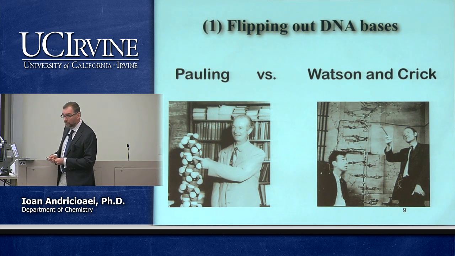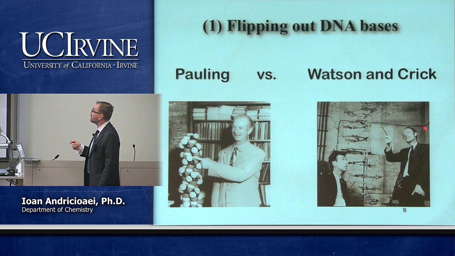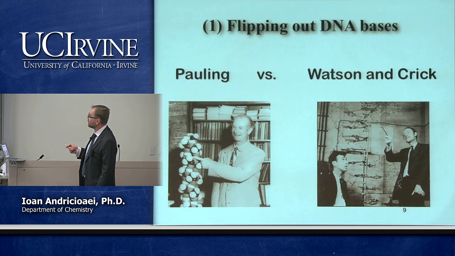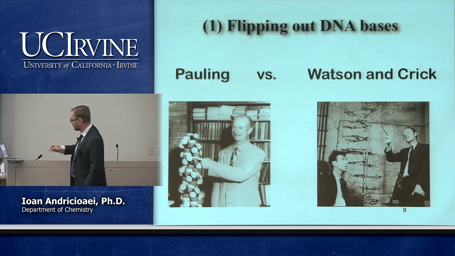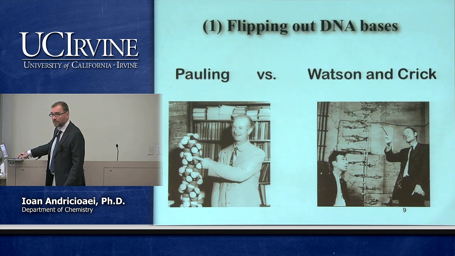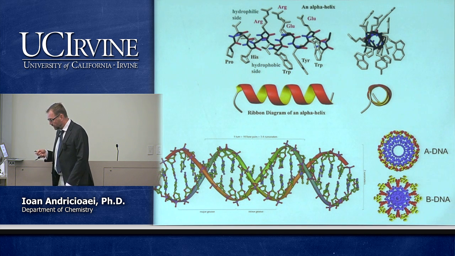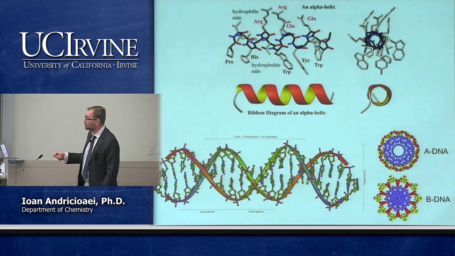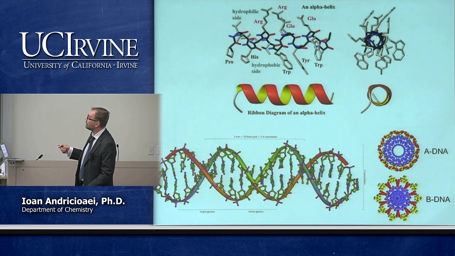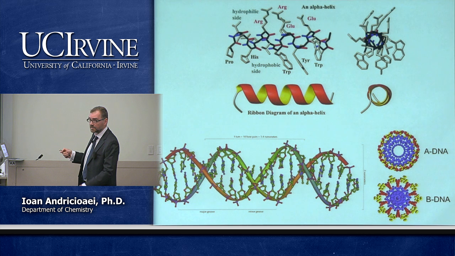While Watson and Crick, being local, had seen the pictures coming out of King's College, and they were able to come up with the real model for double helical DNA. That model of Watson and Crick shows that there are these 2 backbones made of sugars and phosphates repeating periodically, and the DNA bases are inside, and they hydrogen bond with each other on the inside, not on the outside, as Pauling had suggested, having in mind his successful model of an alpha helix.